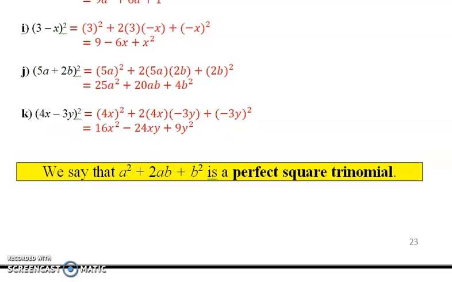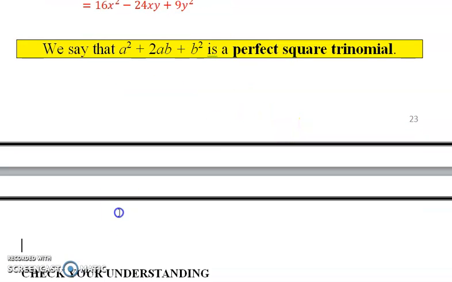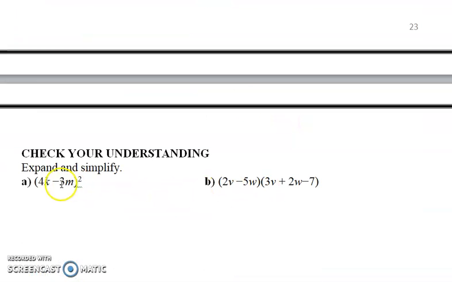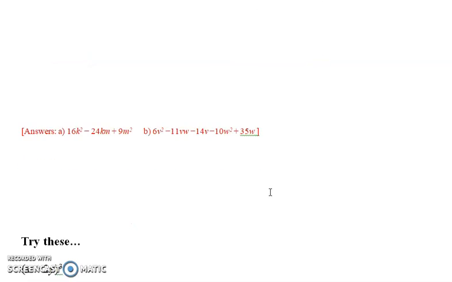Alright, so we say that a squared plus 2ab plus b squared is what's called a perfect square trinomial. So when we're doing the next section, you'll be able to identify that and be able to factor it. So we're going to go in reverse, right? The inverse of multiplying these, or the opposite, I guess, would be factoring. So that's where we're going with this. There's check your understanding questions. There's one that we were doing, and then there's one that we did before. Done no differently, the 2v by 3v, 2v by 2w, 2v by minus 7, and you can just continue on. I didn't show an example of that because we know how to do that. We've been doing that all along. So those are the answers that go along with that, right there.